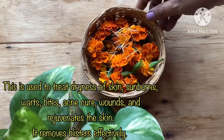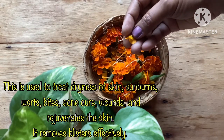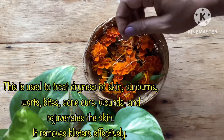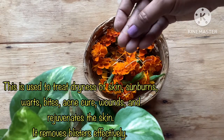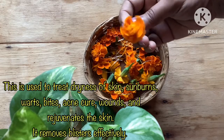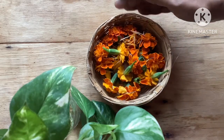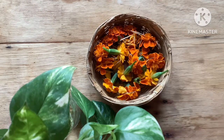So these are the flowers which are very good for your skin. It can treat dryness and sunburns. It can cure acne and any small cuts and wounds. It can also freshen your skin, rejuvenate your skin, and remove pimples and acne marks over a period of time. So these are the properties of these flowers, therefore I have chosen this flower.